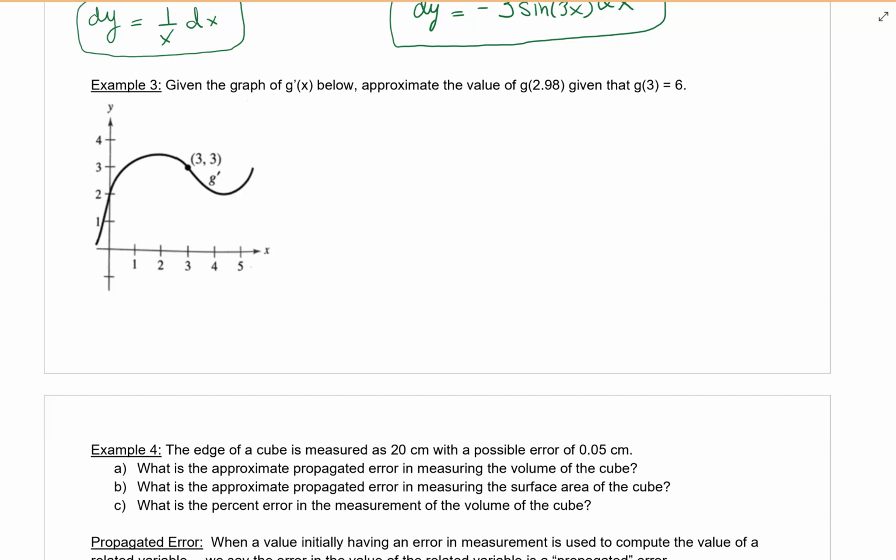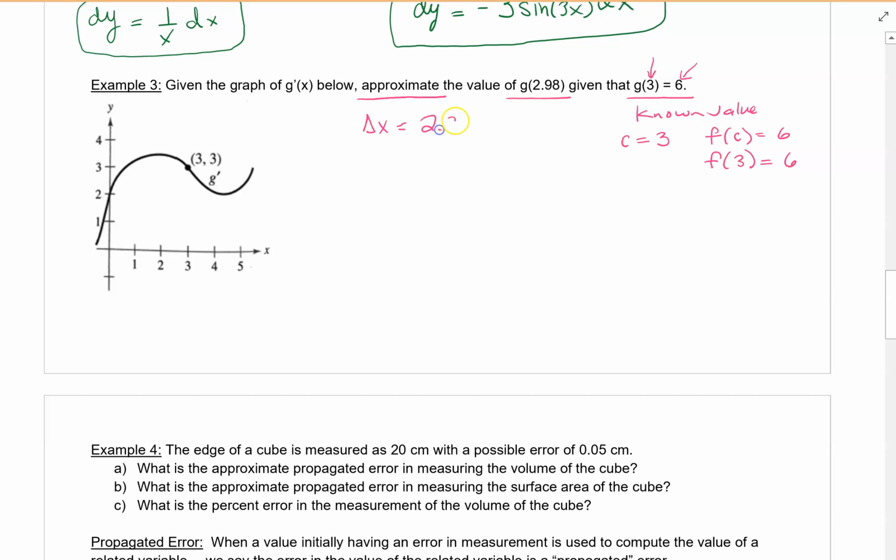Now in example 3, this is going to be more of an application of differentials where we are trying to approximate an unknown value of a function given a known value. So we're going to think of 3 as like my c, and then we'll think of 6 as my f of c, right? Because c is 3 and f of 3 is 6. So what we're trying to find is my f of c plus delta x. So we're going to try to find our delta x here.